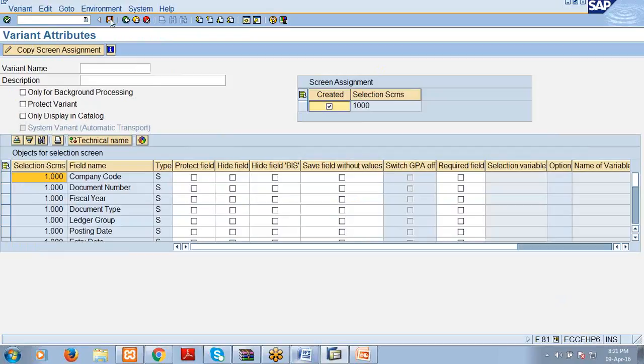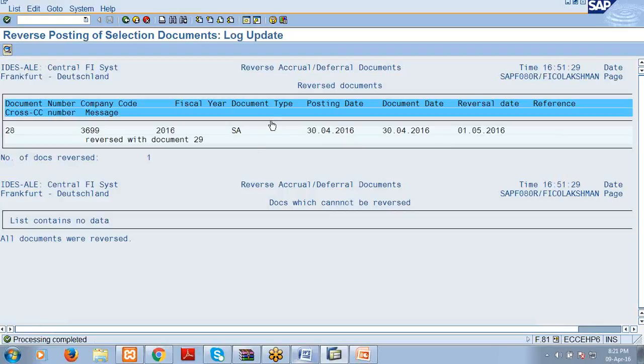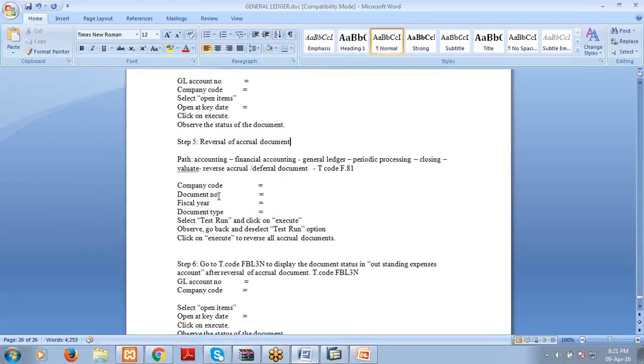Here we have only one reverse document. Deselect test run, click on execute. See, we have only one document, document number 28. So the system says that document 28 is going to be reversed. After reversal, let us see the status again.